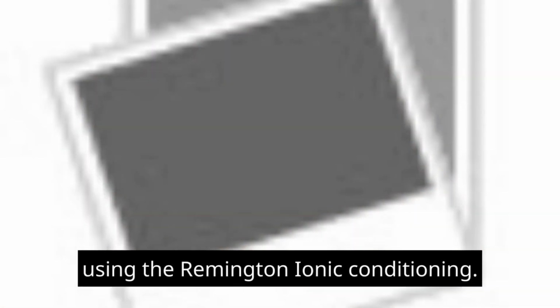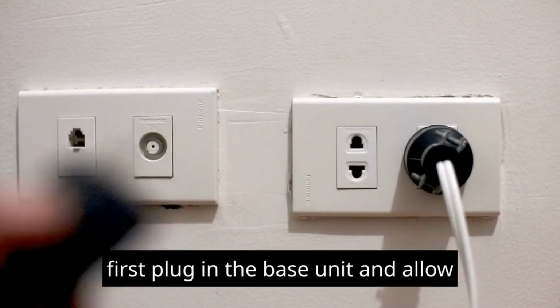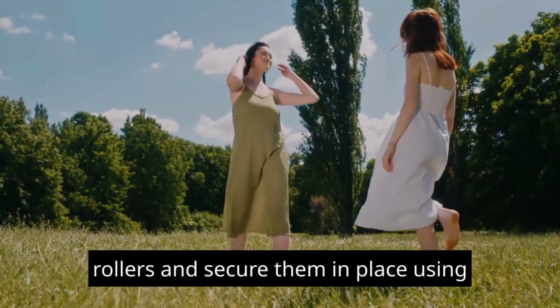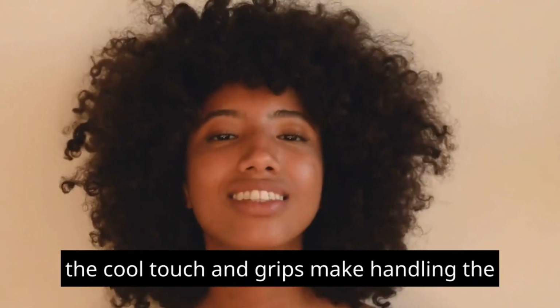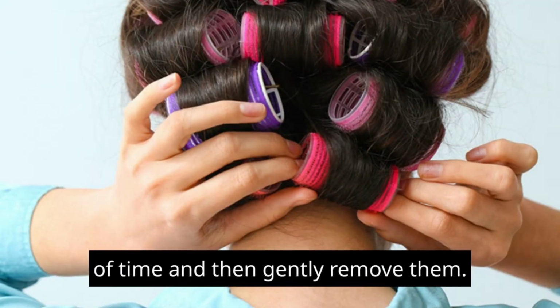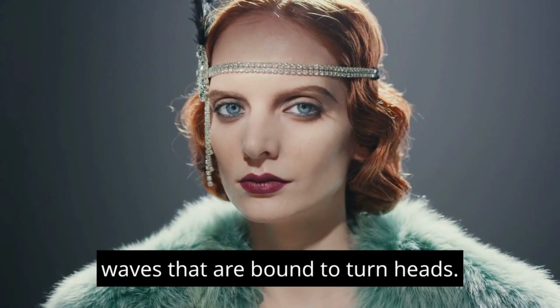Using the Remington Ionic Conditioning Hair Setter is a breeze. First, plug in the base unit and allow the rollers to heat up. Once they're ready, wrap sections of your hair around the rollers and secure them in place using the included clips. The cool touch end grips make handling the rollers safe and comfortable. Leave the rollers in for the recommended amount of time and then gently remove them. You'll be left with gorgeous curls or waves that are bound to turn heads.